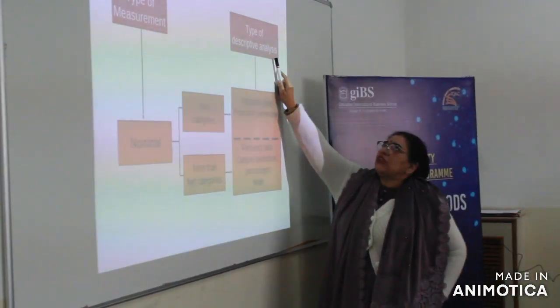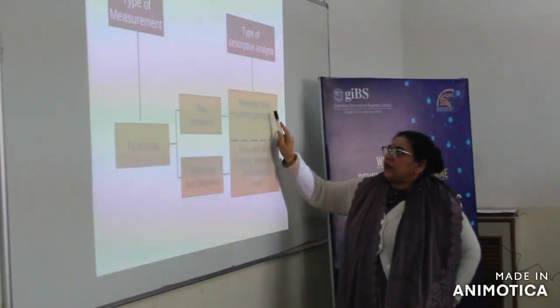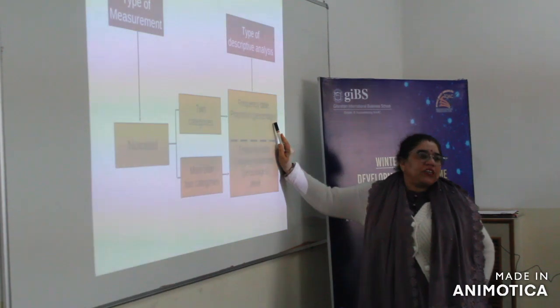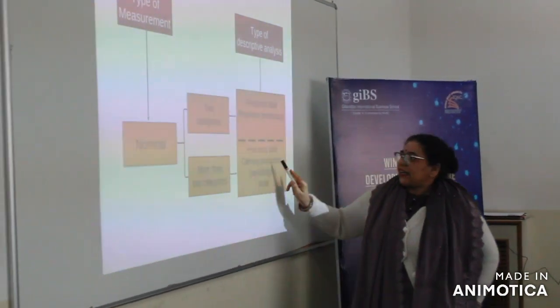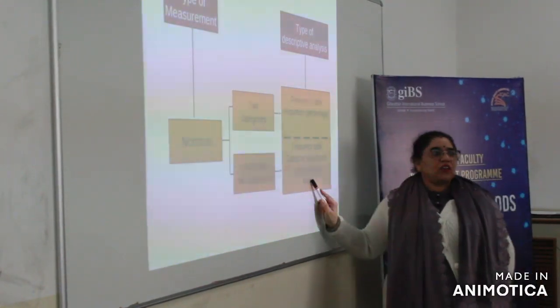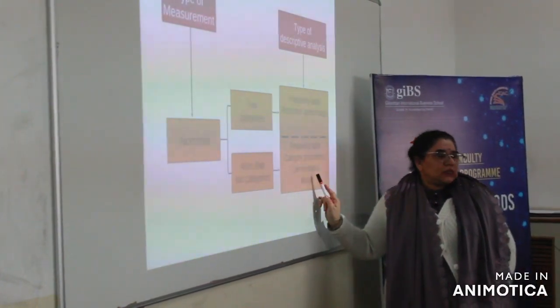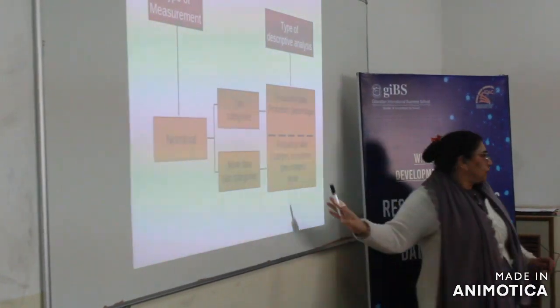In this we can do the type of descriptive analysis, that is frequency table, proportion and percentage can be taken out if I am talking about two categories. For more than two categories, I can use a frequency table, category, proportion, percentages and the mode. These are the tools which we can use on nominal data.